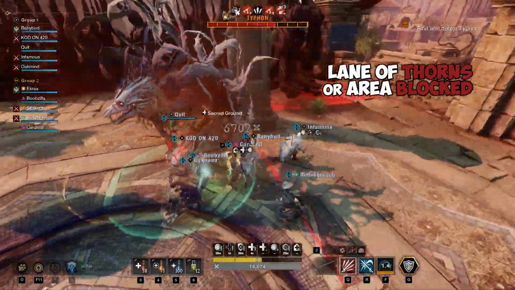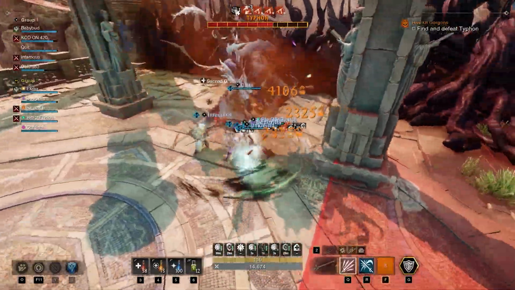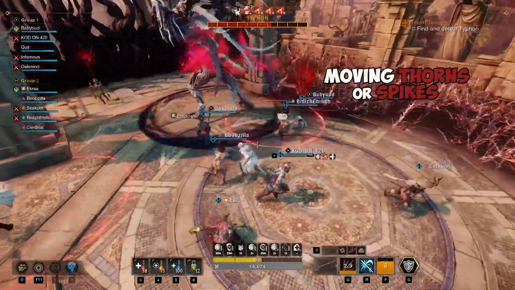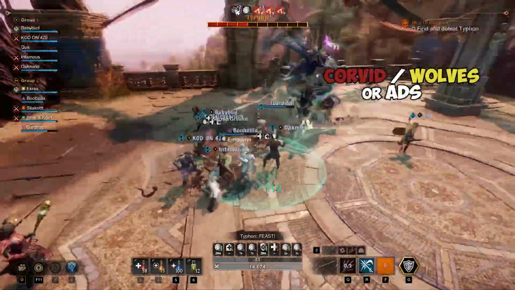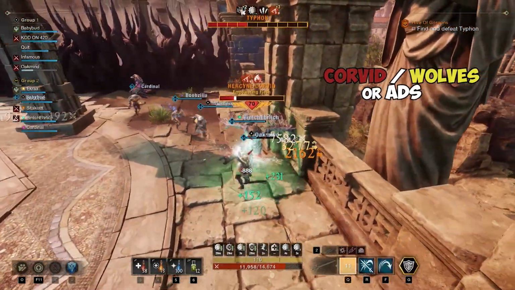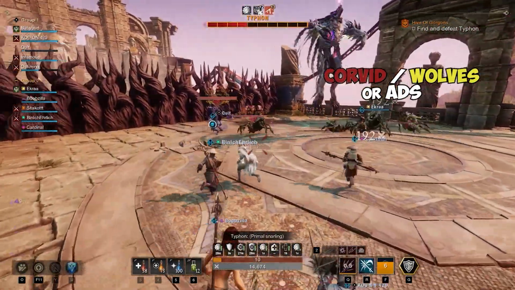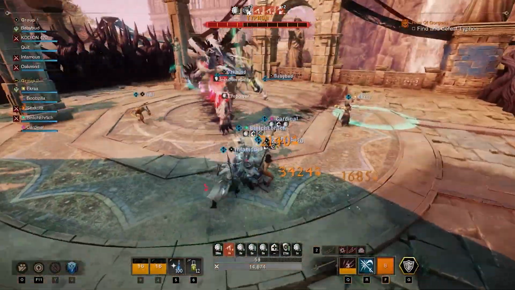First thing was the Lane of Thorns, which blocks 1/3 of the arena and causes a lot of damage. Secondly, spikes. If you notice a red circle, it's time to move. As for the third mechanic, when Typhon spawns adds, then DPS should always focus Corvids first and then wolves. Ignoring and or failing to kill these adds will make Typhon significantly stronger, and progressing through the phases will likely become a lot more difficult.